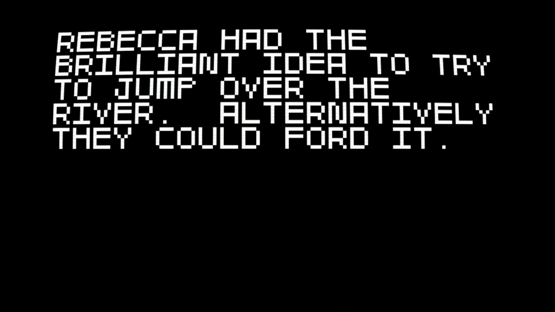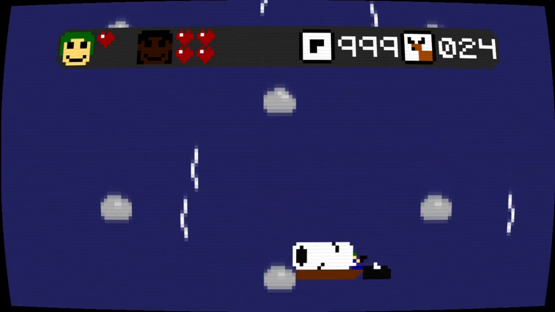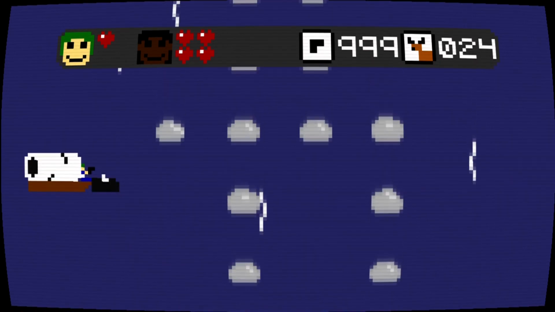Okay, we've lost one of our party, that's not great. So let's try jumping over. And it does different things even when you do the same actions. Like here, we tried to jump over the river and landed in the middle of some rapids. But once I tried to jump over the river and went into space. And that's really where the appeal of the game comes from.